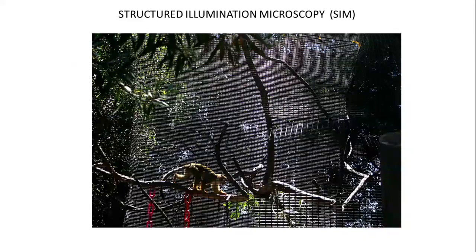So the idea would be, if I knew what the frequency of, say, this grid here is, the one I can see at the front of the cage, and I know the periodicity of this low frequency pattern here, I can work out what the frequency of the grid at the back of the cage is. So the information about that grid at the back of the cage is carried in this low frequency pattern. And that's the trick for taking high frequency information out of your sample and transporting it through the microscope. Because it's low frequency, this stuff can get through the microscope. And that's sort of the gist of how it works.